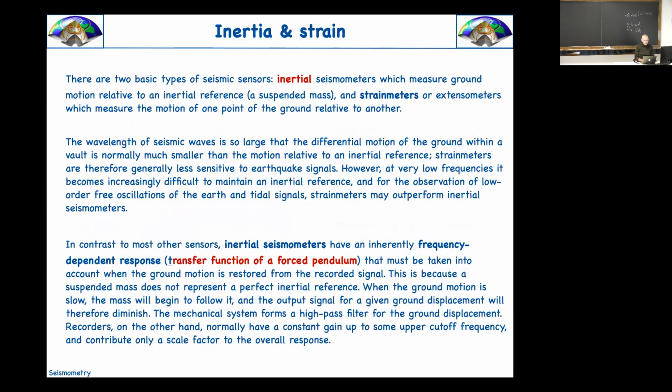But the keyword for the classical instruments is inertia. Whatever you use, if it is a pendulum, or a mass and spring system, or a combination of these, we have to remember that every oscillator has a natural frequency. It could be due to the length of the pendulum and gravity, or to the spring constant and the mass, but whatever, we have a natural frequency.